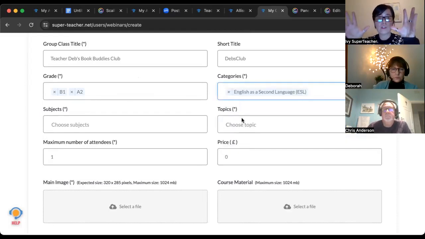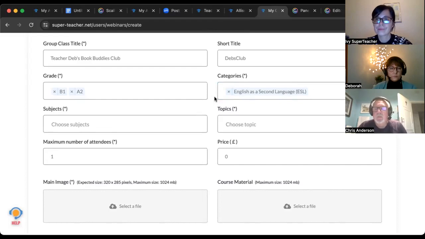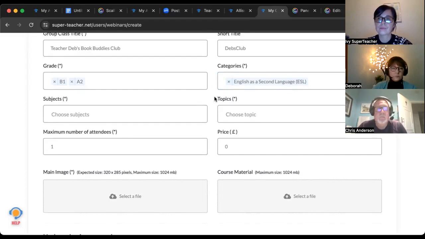So now you see why it was so important to set up your profile first properly, so the booking system can work. Once you're set, you can just pick up from your setup from before. It also applies to creating courses and group classes. Yeah, I see, because I did fiddle a little bit with my profile. I put science in there, so when I clicked on category, it came up with science, but it didn't come up with anything else that I want to do. So I have to go back to the profile. Yeah, you just need to go back. Exactly. That's super important.